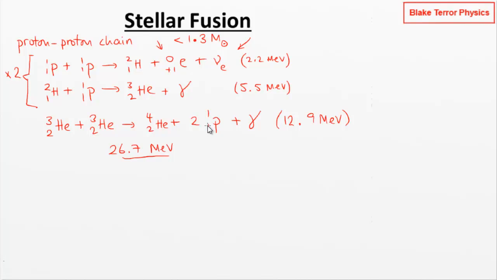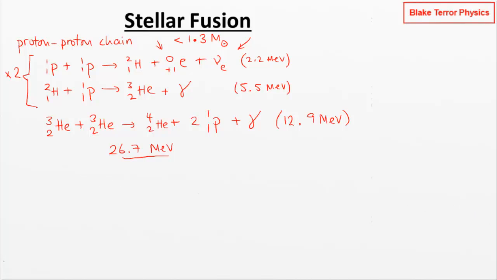Of course, the kinetic energy that's going into the other fusion products is adding energy to the plasma. And also you've got the energy in the photons. I mean, the photons are going to interact with protons, electrons, and things like that. All of this is going to be heating the interior and keeping the star stable, stopping the collapse. So this is what's going on inside these smaller stars.